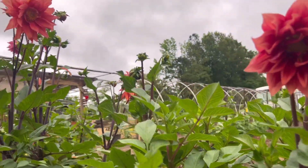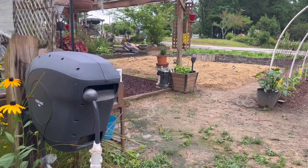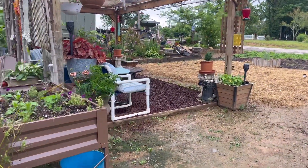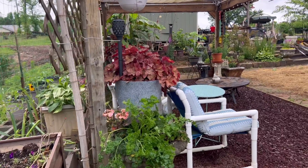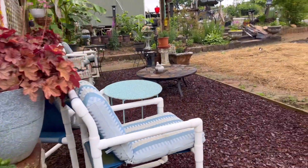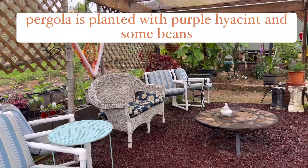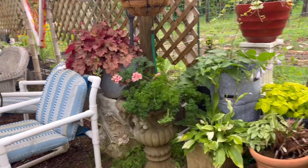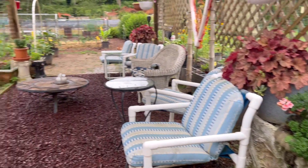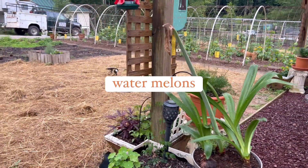And these are my dahlias in the middle of the garden to attract pollinators. This is my home string and my pergola where I rest to watch my garden, or maybe eat on my break time or a regular meal. In front of it are the watermelons that volunteered — I planted them and they were covered with hay.